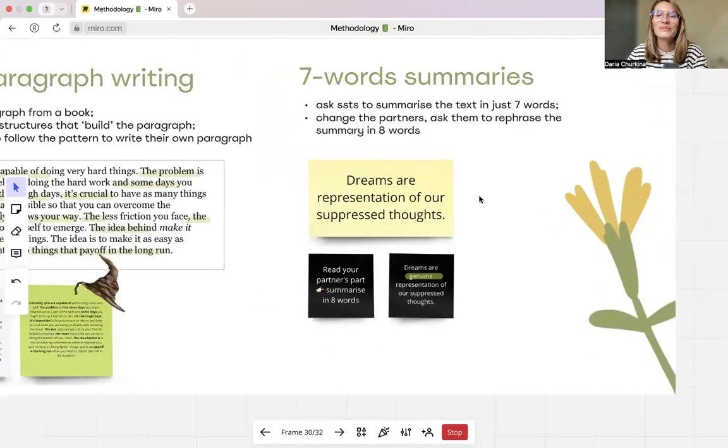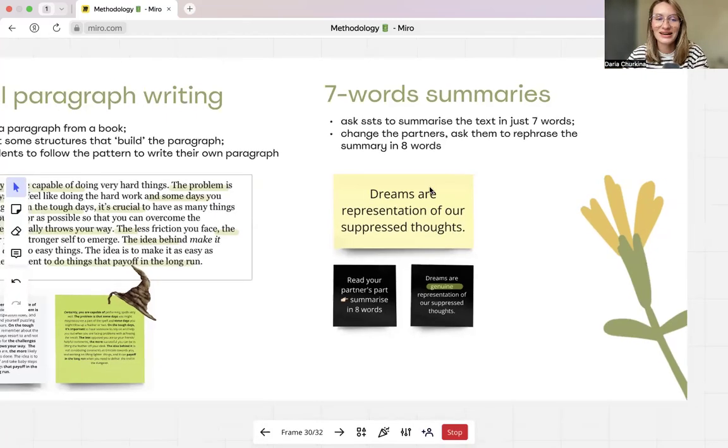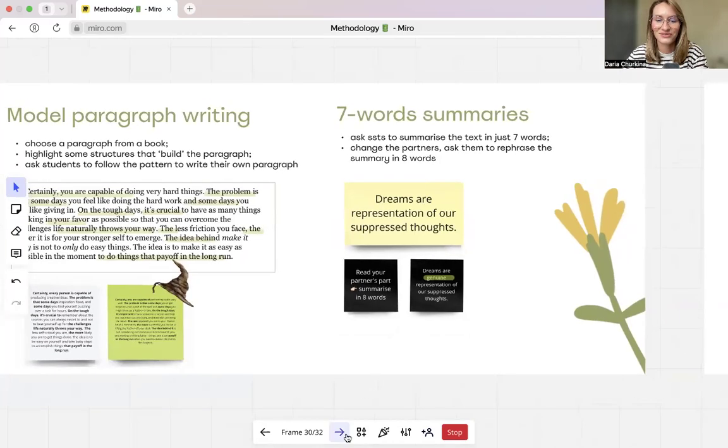The idea is that this is a cool strategy for exams, I suppose, as well, to let your students feel the language, and see how they can play around with it and how they can change the meaning, adding in just one word maybe. So that's exciting stuff.